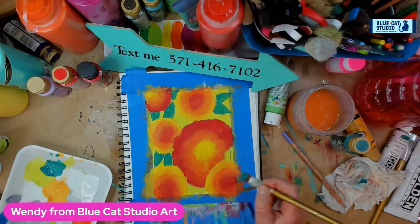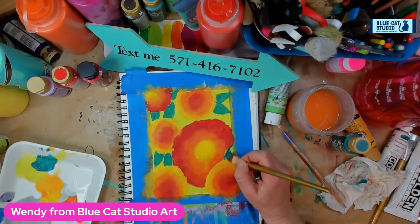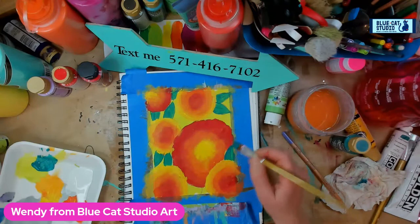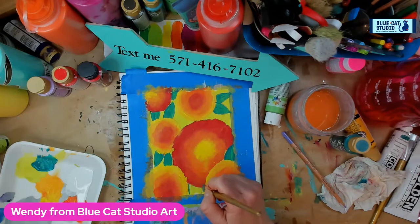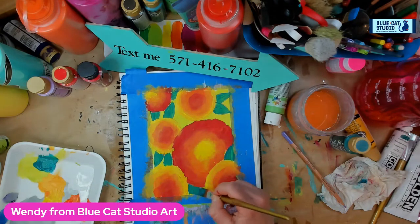All right, let's see. I feel like I did a leaf over here. Okay, here's a leaf. We'll do that leaf there. Again, just blocking it in. Again, we're just having fun. And this is a way if you feel like, I just want to throw down some color. I'm feeling like I want to paint, but I don't want to have to think or concentrate.